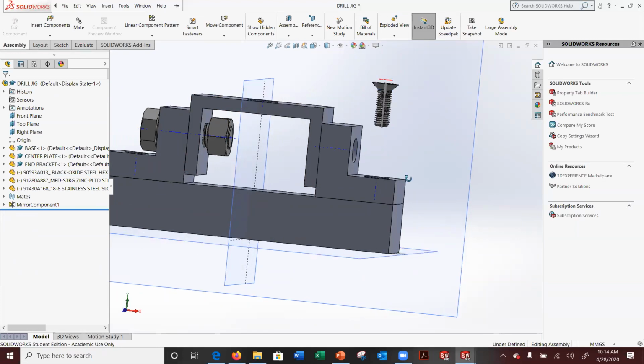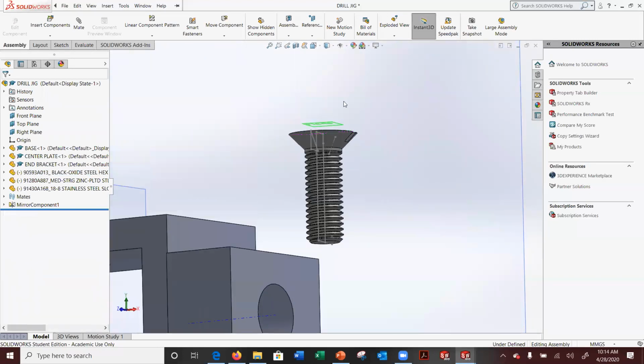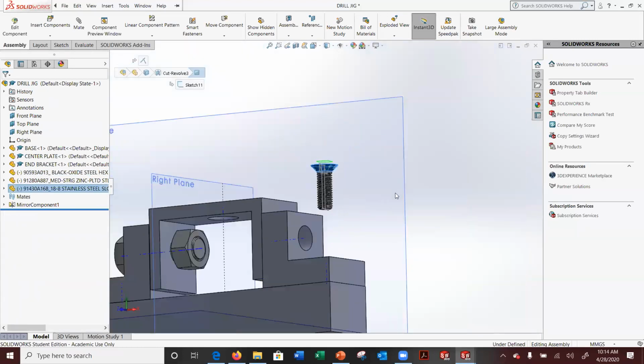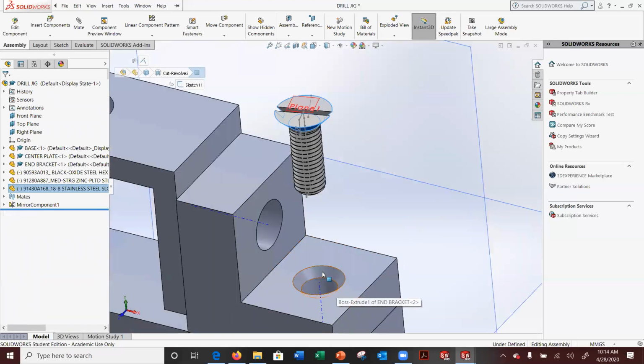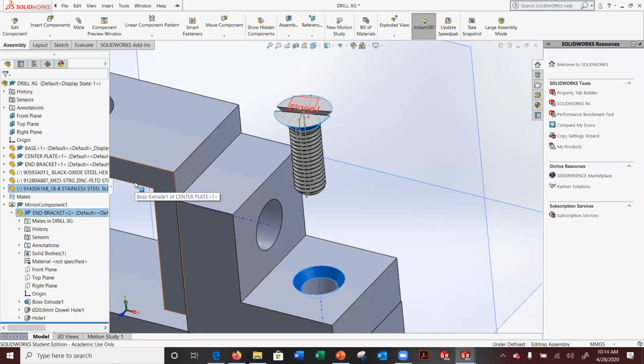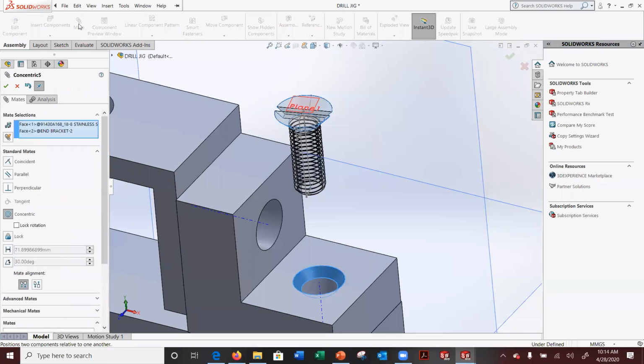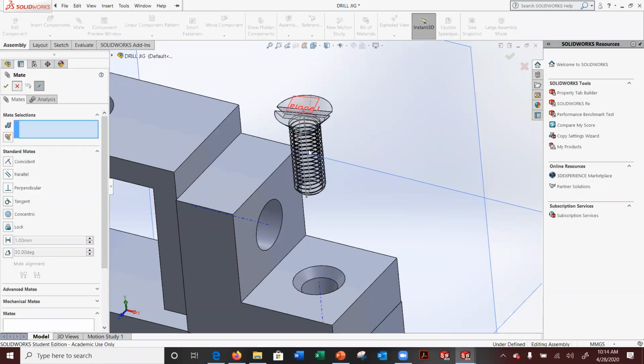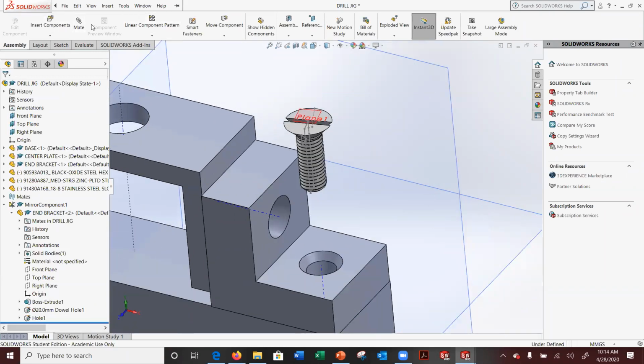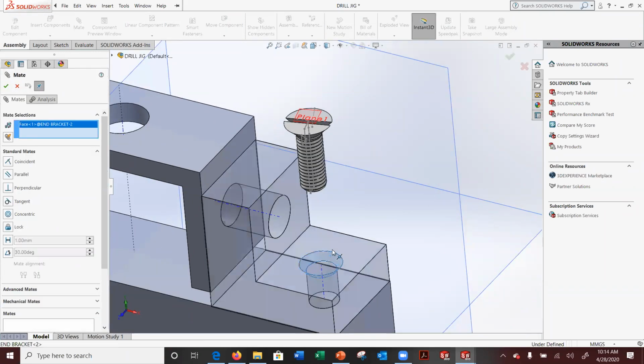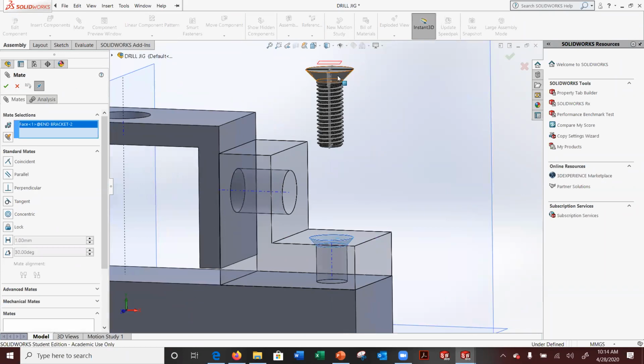This one, okay, I want to drop it in. Let's see how good of a fit this is going to be. I'm going to pick that wall, I'm going to pick this wall, and just make those two. The way I did that, quick thing, I used my control key so I could pick both objects, or you can go into mate and do it that way. Pick you and pick you.